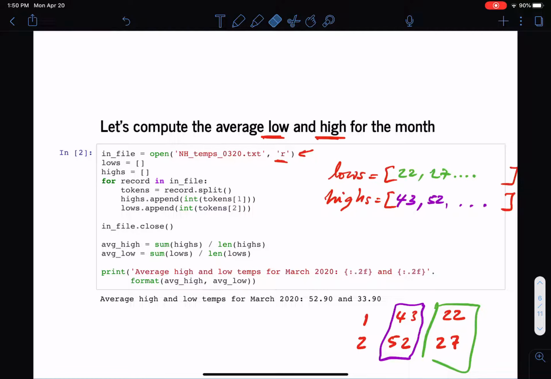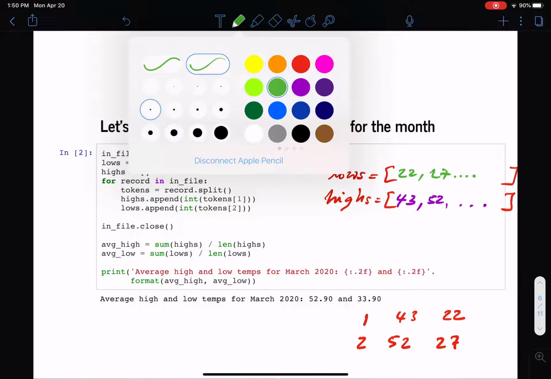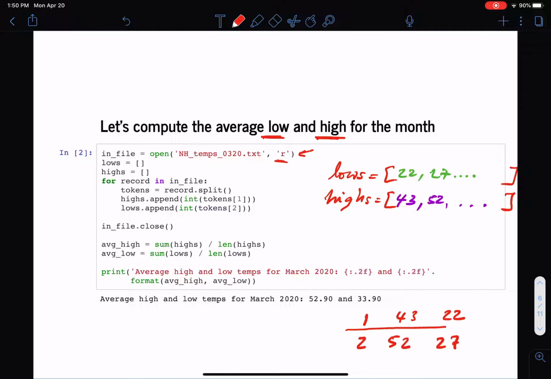Now the way we're going to do that is we're going to be reading the records one line at a time as a string. So this is a record, and once I read the string, I need to extract the individual values from that string.